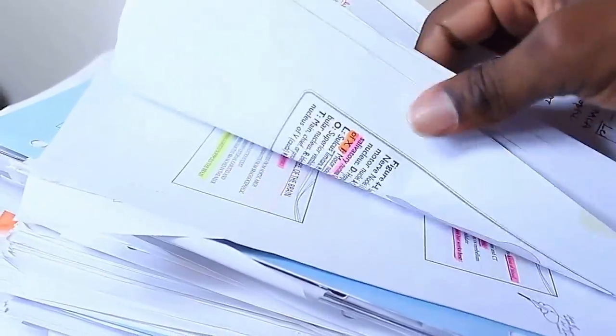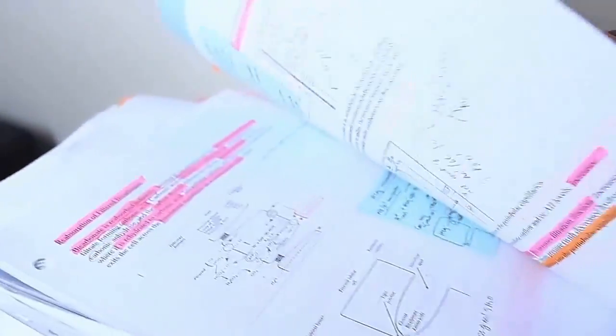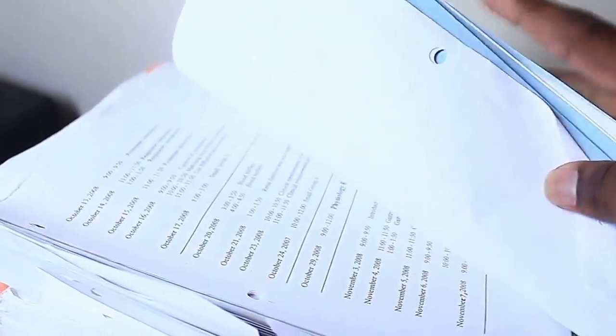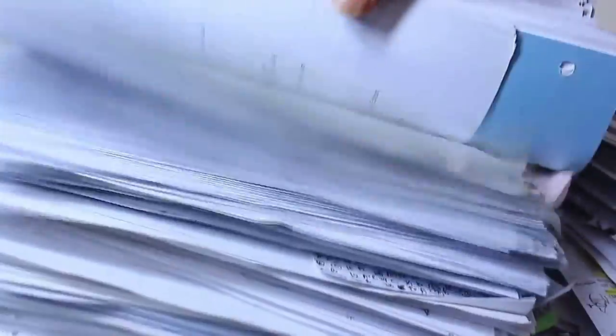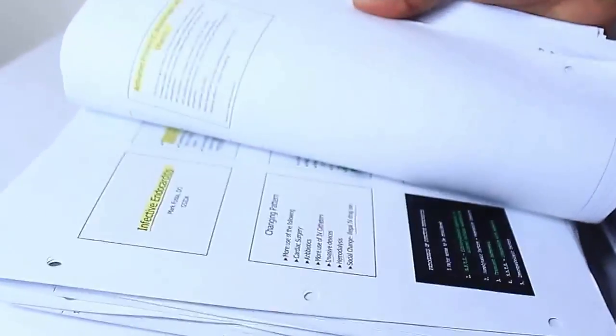There's a bunch of notes from med school — from neuroscience. I'm just trying to give you an idea of all the information I had to memorize. This is renal physiology. And when you think you're done, no — there's more for you to learn. This is what makes medical school very challenging, because nobody ever shoots videos to show you: more and more information, it never stops.